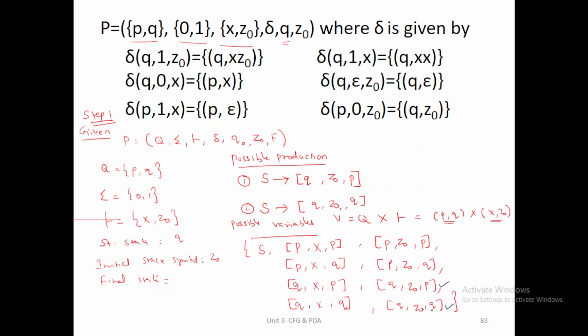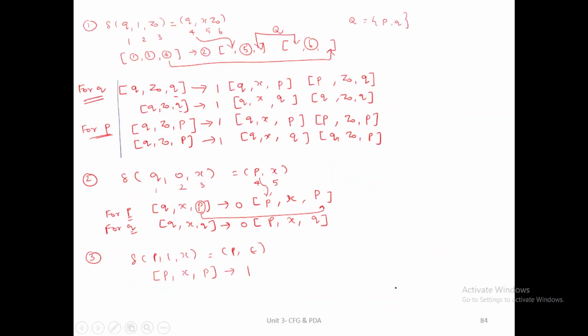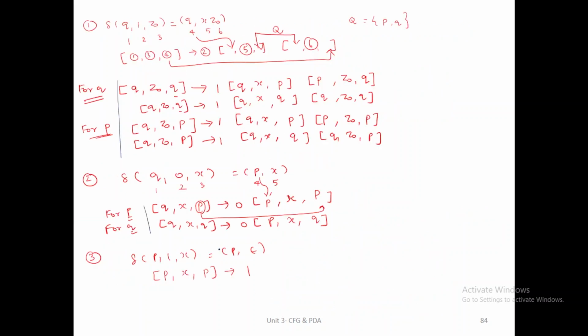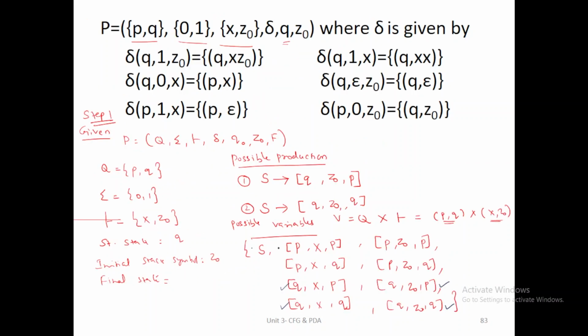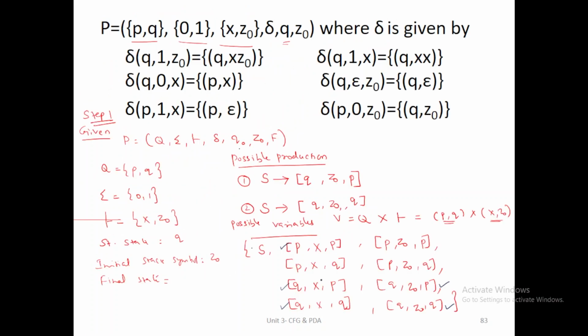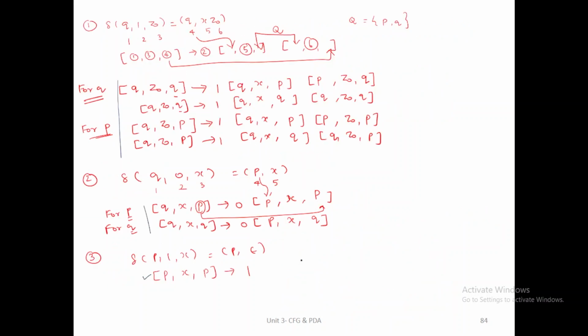So these 2 variables contain productions. And if you take the second transition function, 2 productions are possible. One is QXP, another one is QXQ. So QXP, QXQ; this also contains productions. Then for the third transition function, PXP, just put a tick mark for that one. And for the fourth transition function, the values are QXQ and QXP. So QXQ, QXP, already put a tick mark.